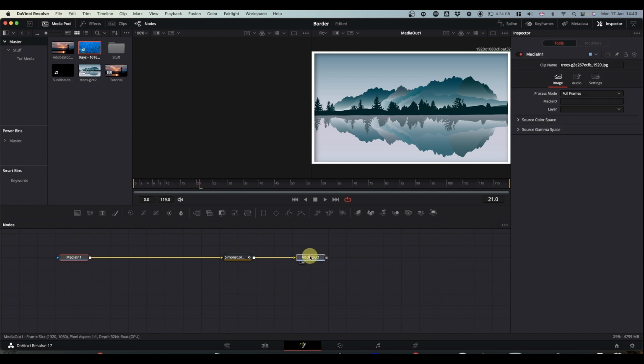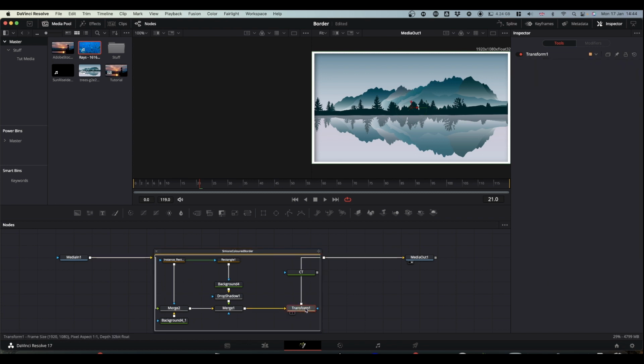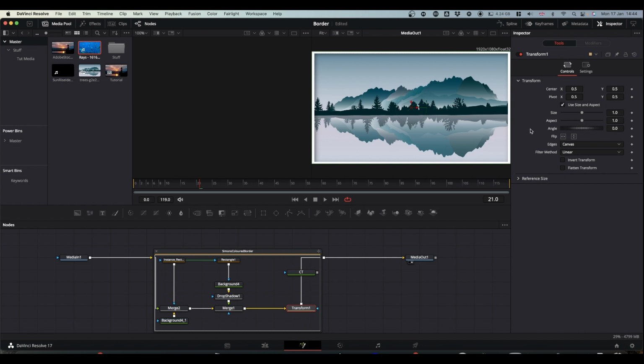Now this box in the middle is a group, so you can double click it to open it, go to the transform, and now you can keyframe that. So you would keyframe center, size, and angle, except I've done it in the wrong place. So let's assume that that's where we want to be.